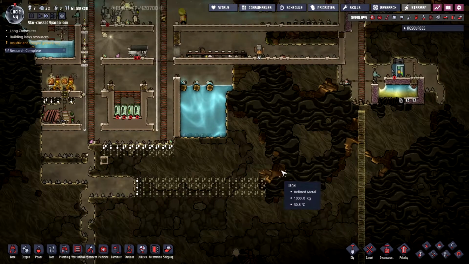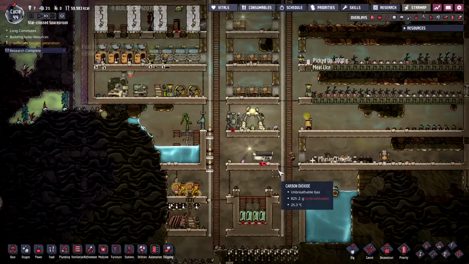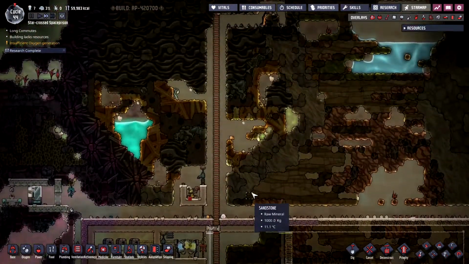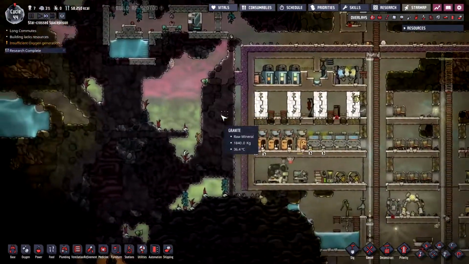Oh, look, there's refined iron. Oh, that explains everything. This is where we got the refined iron from before. Oh man, that thing was a lifesaver, you know? We could build some smart batteries with it. Other things that we needed refined metal for. Man, that's great. All right.